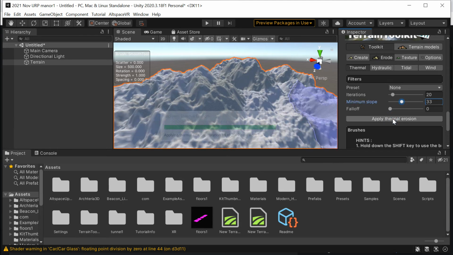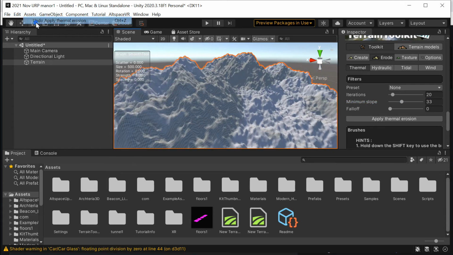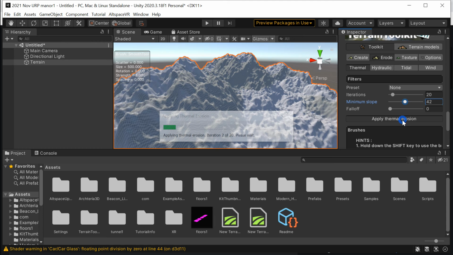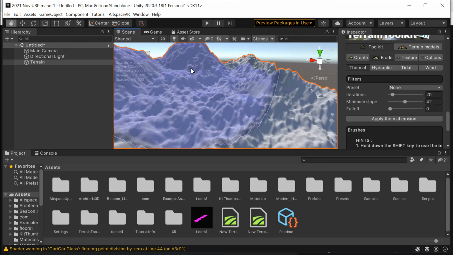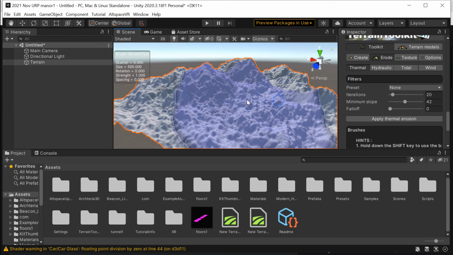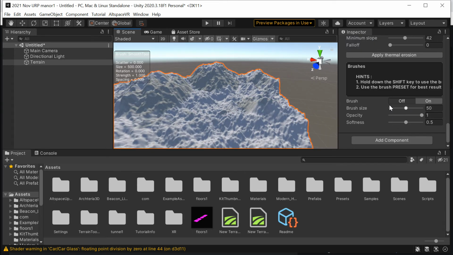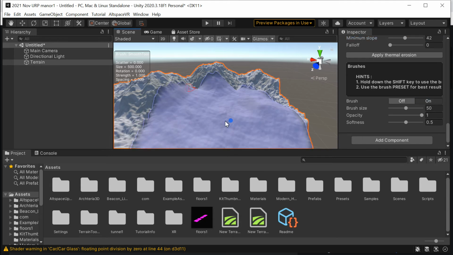I think a bit too much. Hit undo. It's all a bit trial and error. Well, yeah, okay. I mean, if you can get the brush to work, so let's hold Shift key, click on, and undo.